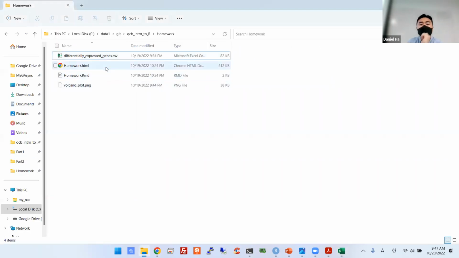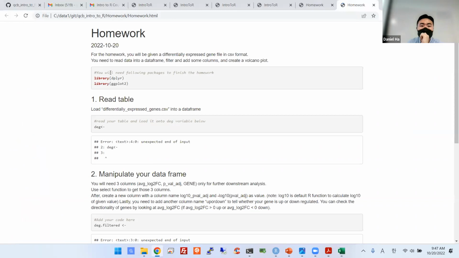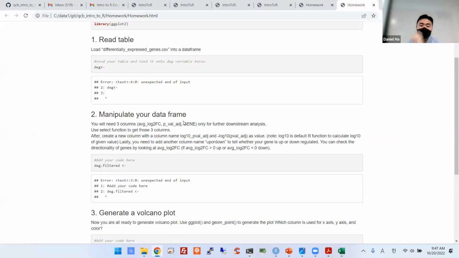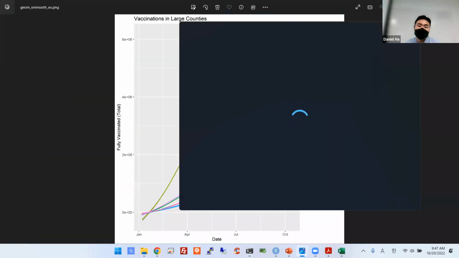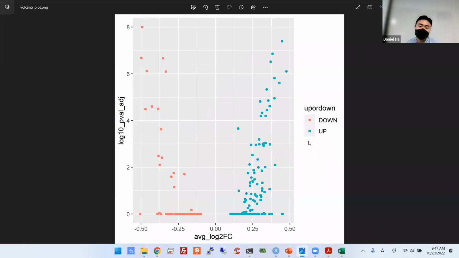So your homework is basically to use this table to generate this plot, the volcano plot, which is often used to illustrate the DEG results.